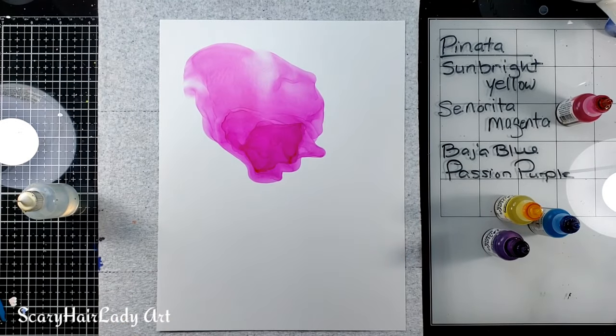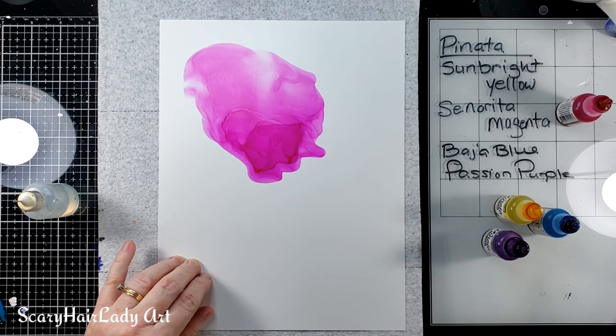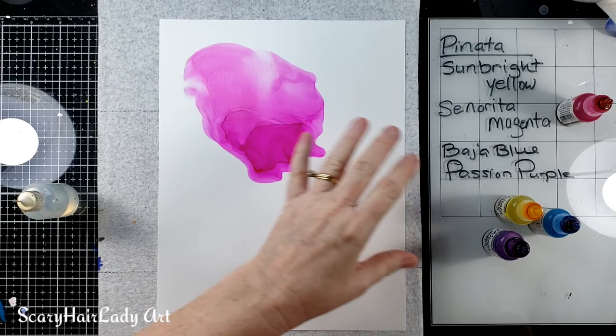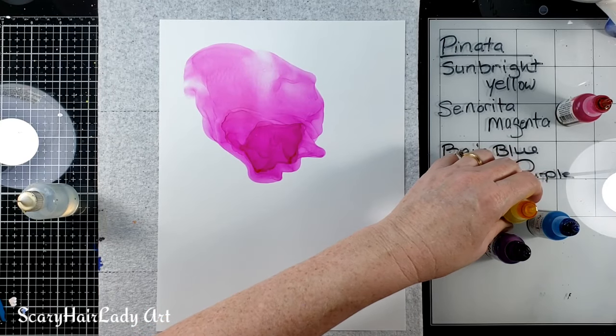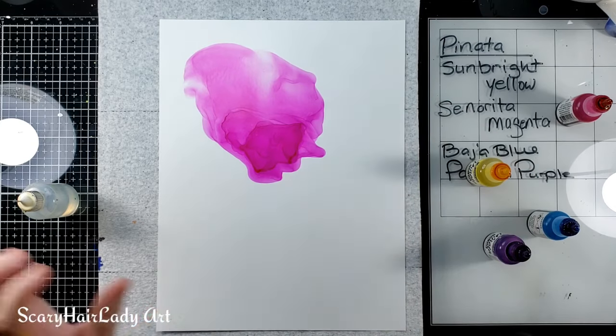Well, I am going to rethink this for a second. That still is pink. I thought at first it looked a lot like purple, and I'm looking pink as it's changing. Okay, never mind. I'm going to do some yellow here.